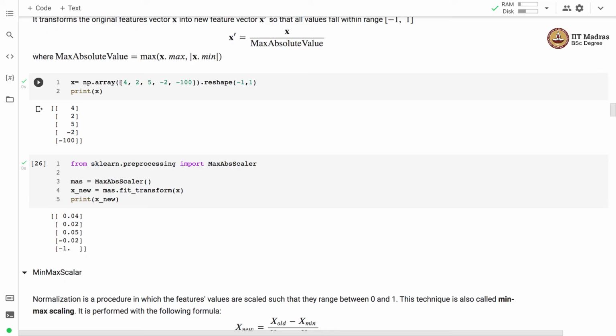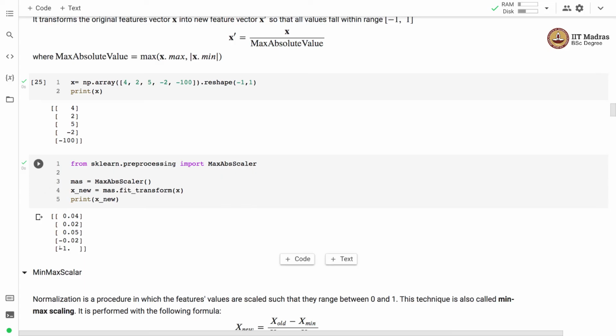This is a vector, right? So we reshape it to become a matrix, and then we call fit_transform on this particular matrix, and you can see that now the transformed representation is in the range -1 to +1.